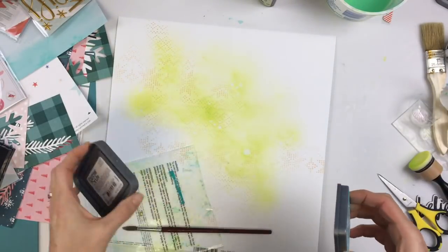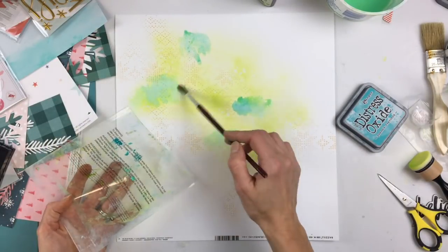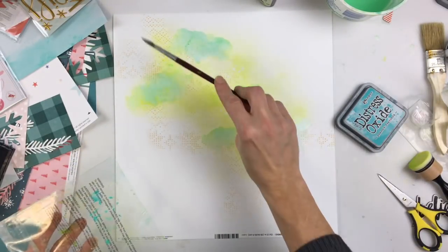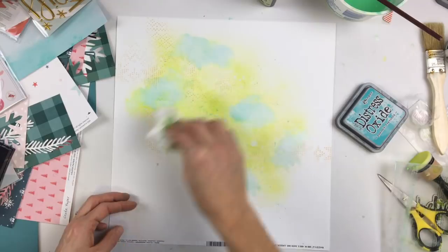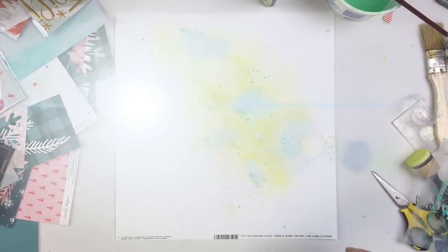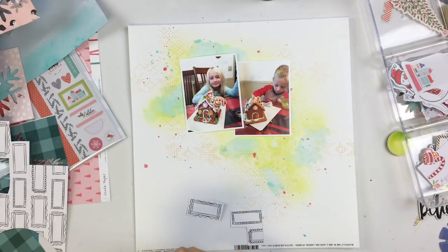So I put my two photos on there to see where I needed some more ink, and then I decided to go back in with the peacock feathers as well. This Distress Oxide ink is so cool. It reacts completely differently than other regular inks. You can see that it looks kind of blue over the surface in areas where the background is white, but then it turns into a green over the yellowish green color there. But when I put water on it and it starts to dry, it looks totally different. I like that. I don't show this, but I also splattered some red Glimmer Mist drops on there.